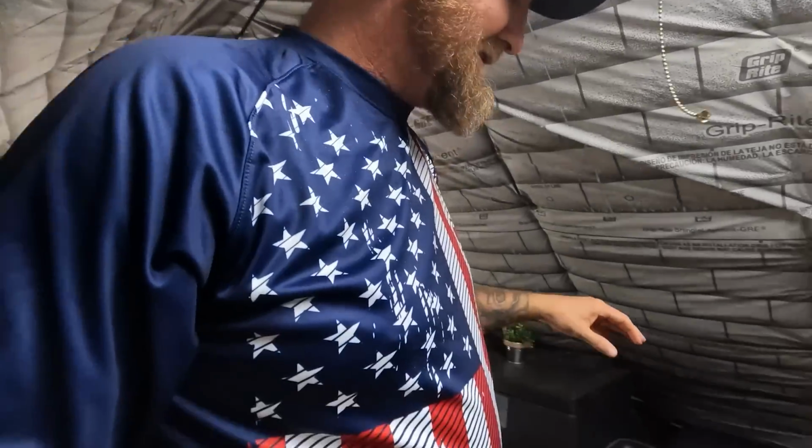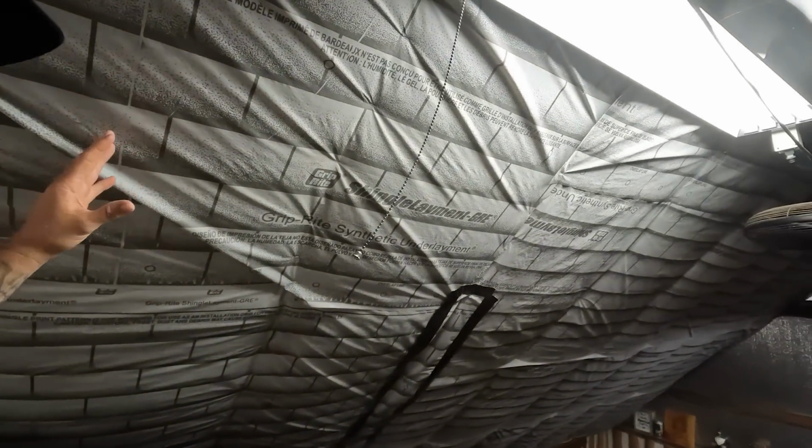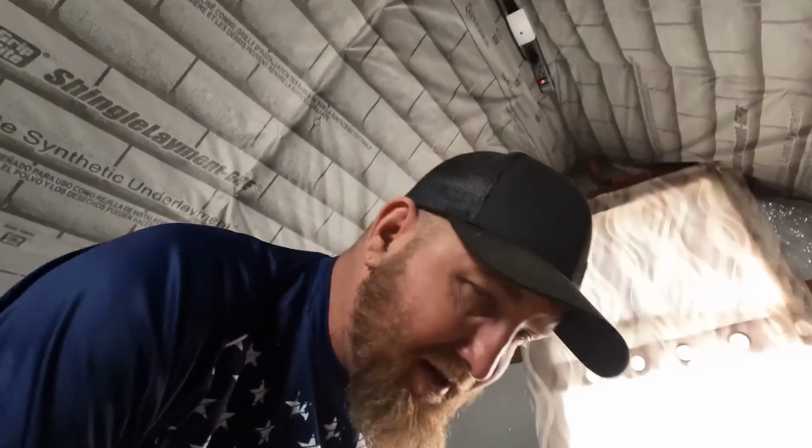And I don't think it would cost a lot of money, because you're basically just adding walls, and a lot of this wood here from the trusses I can actually use to change it off. But it's a big project, guys. I'm under no illusion that it's going to be easy. I'm going to have to schedule it around rainy season and everything else, because once you pop the top, there's no going back, for sure.